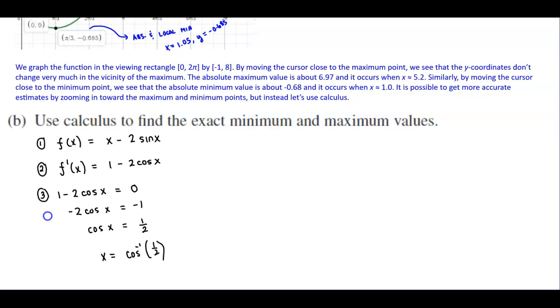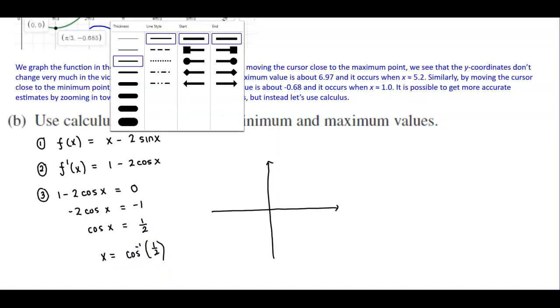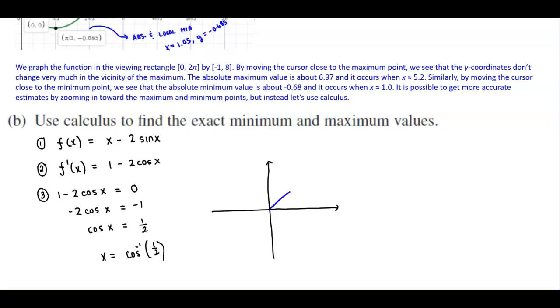Okay, so let's take a look at our x and y axis here. We know that we're looking for the angle of when the cosine of x is equal to 1/2, or when x is equal to the cosine inverse of 1/2. So when do we know it's equal to 1/2? Well, we know that that's when the angle we have here is pi over 3. Okay, which means that we have a side of 1 here.